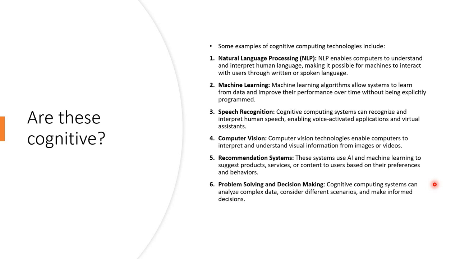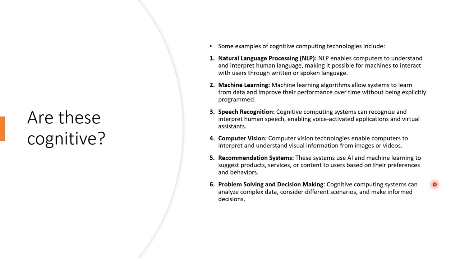Machine learning, we know what it is. Machine learning algorithms allow systems to learn from the data. The data is provided by you, and it will improve their performance over time without being explicitly programmed. Human intervention will be reduced, and it's going to learn from the data. It is going to be completely nurtured by the data, and it will also improve the performance over time. I have also defined earlier in my machine learning playlist clearly the machine learning definition, deep learning definition, and the difference between machine learning and deep learning. All those have been clearly explained to you, and I request you to go through it if you are not familiar with it.